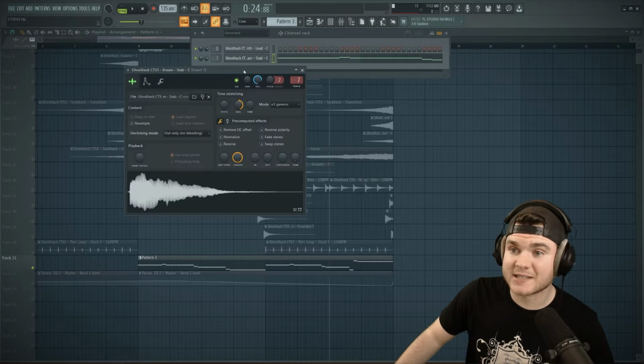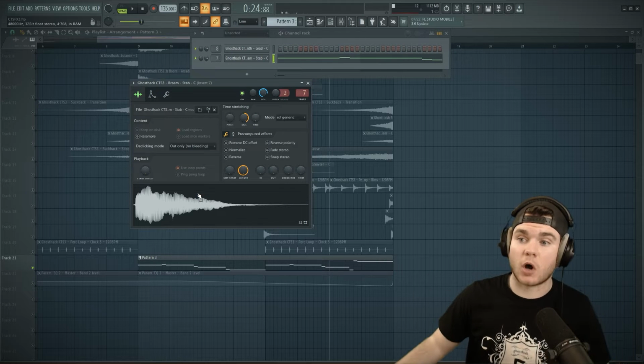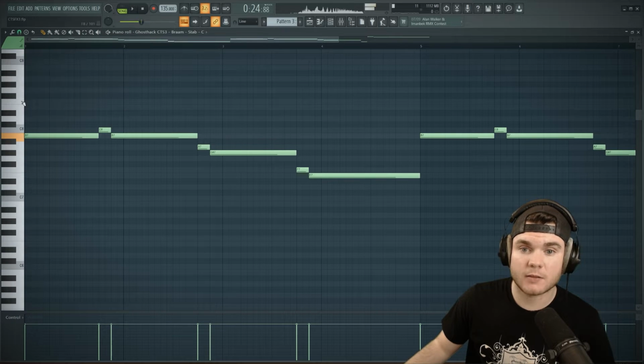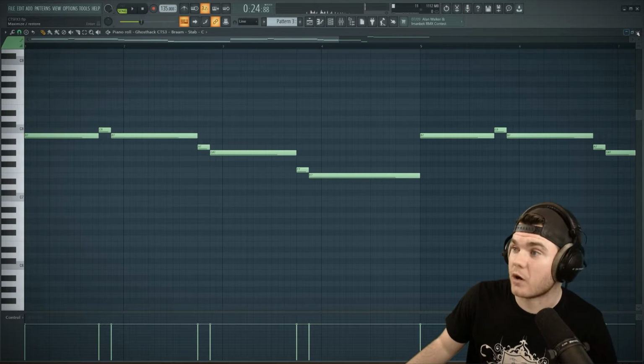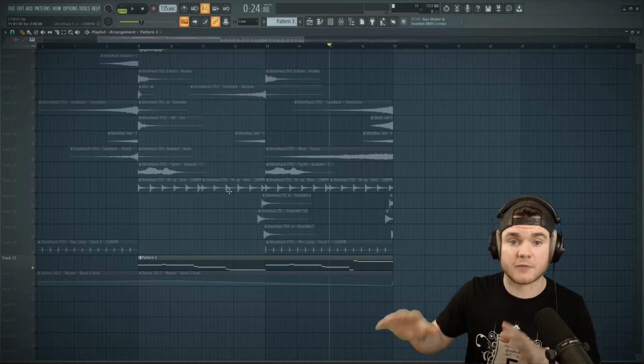And what I did here is actually, this is a horn Braam stab that I stretched out really long using this stretching method. And then I decided to just play it really high. And I put some auto-tune on it as well to make sure it wasn't getting too out of whack. I actually used a technique like that a couple of times in this track.